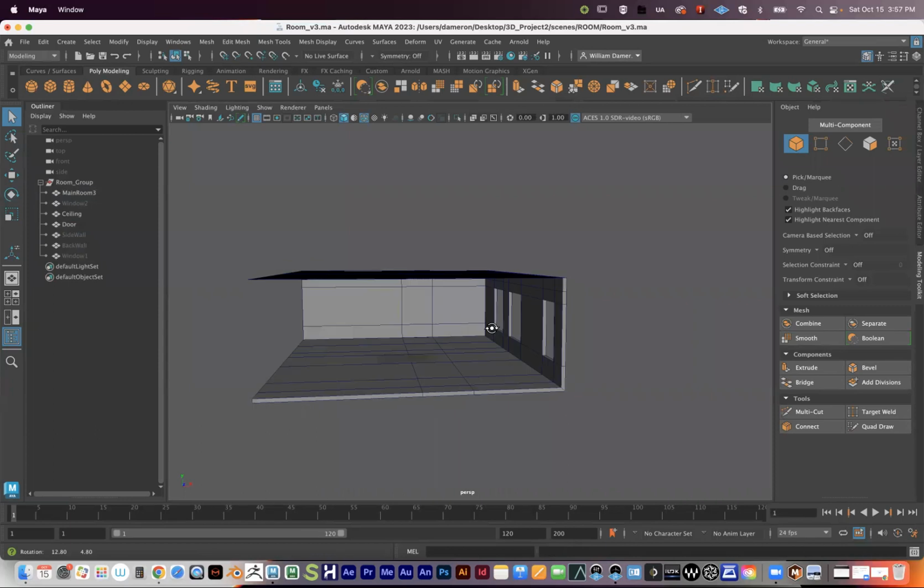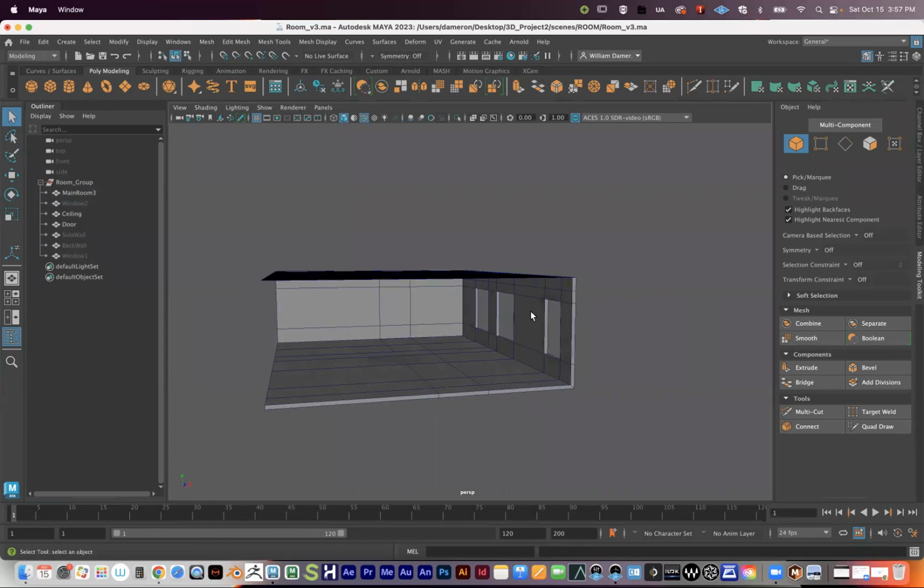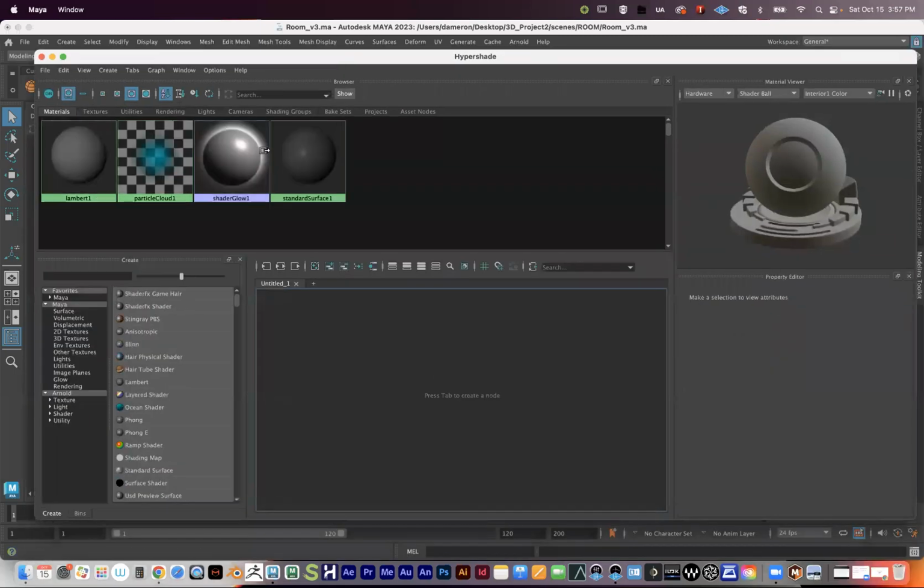So before we start on any of that though, this is all Lambert material right here. And what I like to do, when I start to change gears from modeling to rendering, is change everything from a Lambert over to an Arnold shader. So we're going to go to the hypershade, which again is this button right here. Click on that. And we just have the default materials in there now. And what I want to do is skip past favorites, skip by Maya, go down to Arnold, and then shader right here. So under Arnold and then shader.